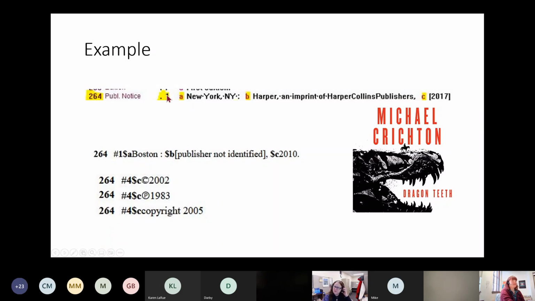264, 1, so this is the distribution. New York, typically if it is a big city, you do not have to list the state if it's New York or Boston. Toronto's also like that, because generally in the publishing world, we know where these places are. London.